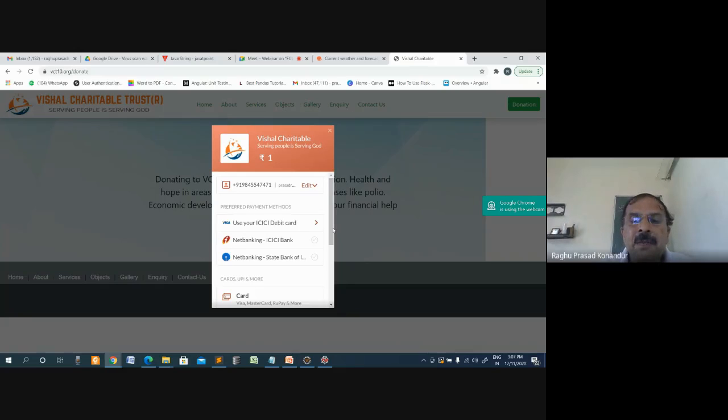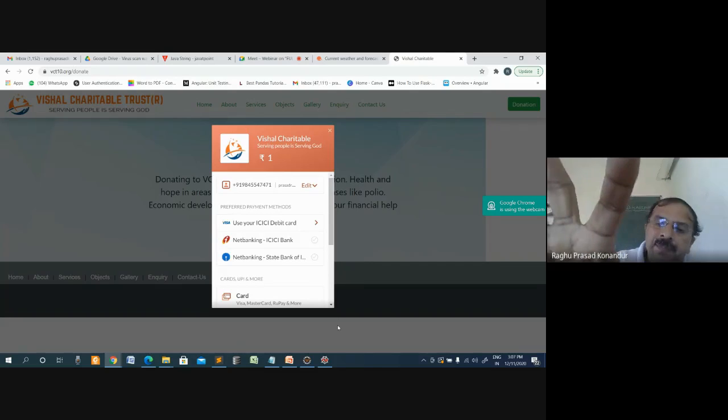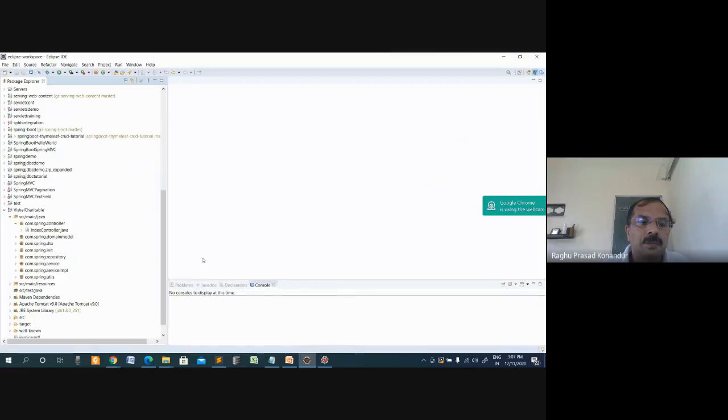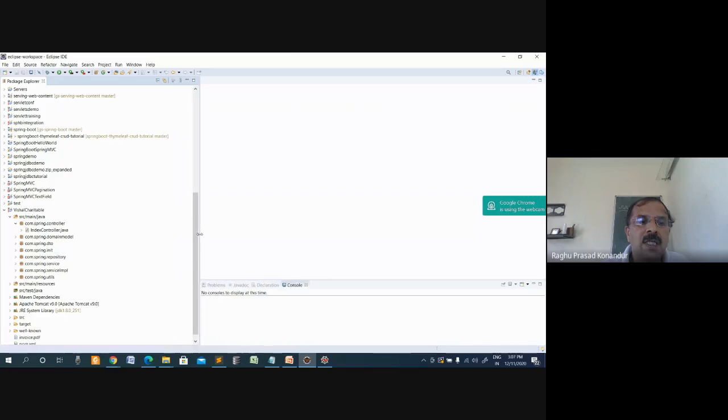If you look at this code, just to show what kind of thing it is, it is developed in Java as I told you, the front end is Angular, and the back end is Java. Here we are using the Spring framework. Look at the way the code is organized: the Java programs are organized into various packages. I was talking about the model.